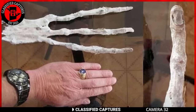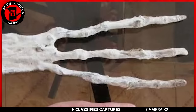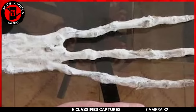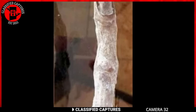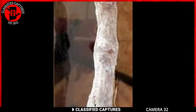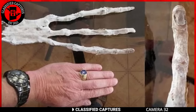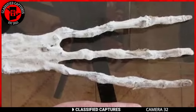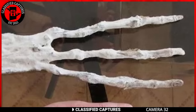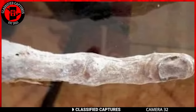Back on the topic of giants — a giant three-fingered hand was found in late 2016 in a Peruvian desert tunnel. While some believe it could be a hoax, a physician's report states the hand is biological and composed of skin and bone. X-ray images uncovered six bones in each finger, with experts approximating the owner's height to be between 2.7 and 3 meters — meaning the finger does not match any recognized earthly being. To solve this mystery, radiocarbon and DNA tests will be performed. Until then, we can only speculate. What do you think they'll discover? Alien giants or another species of advanced humans that used to live on Earth?